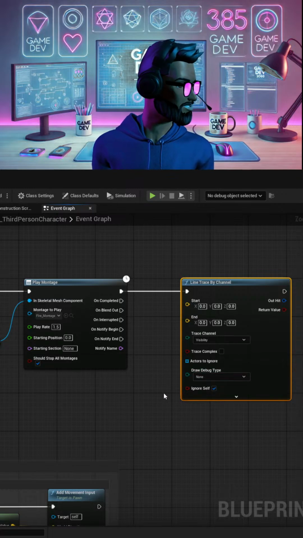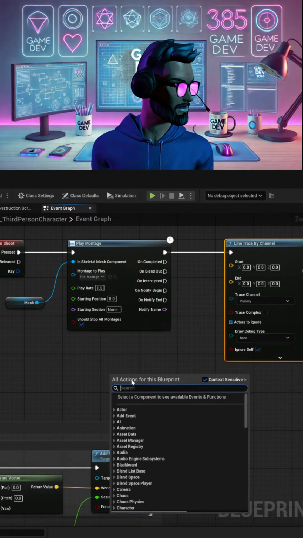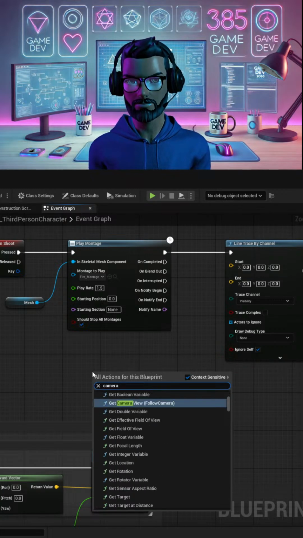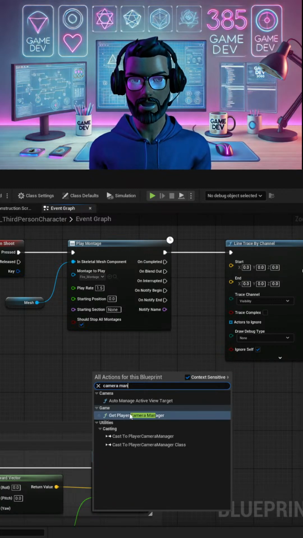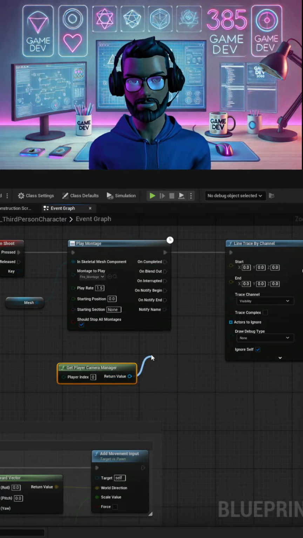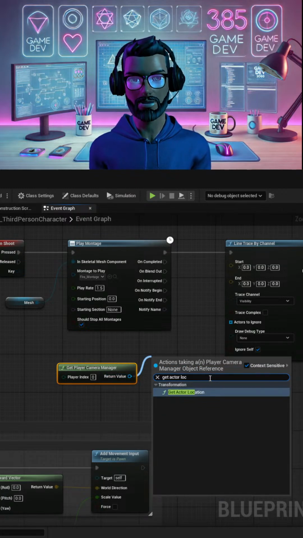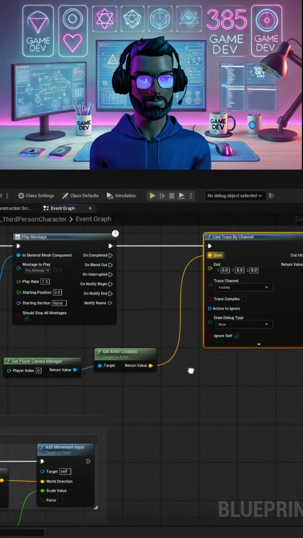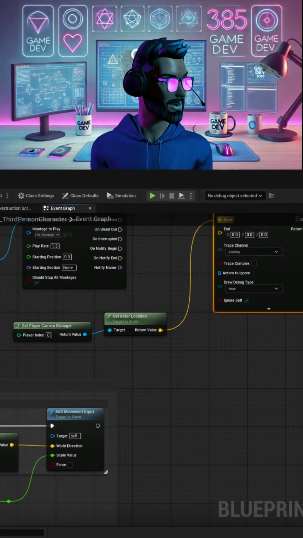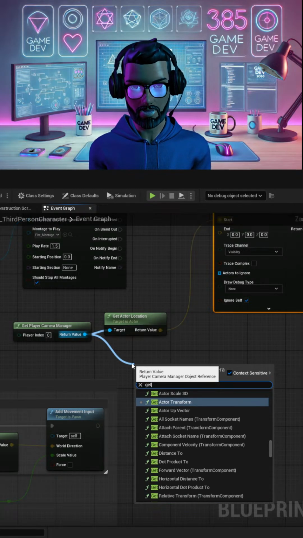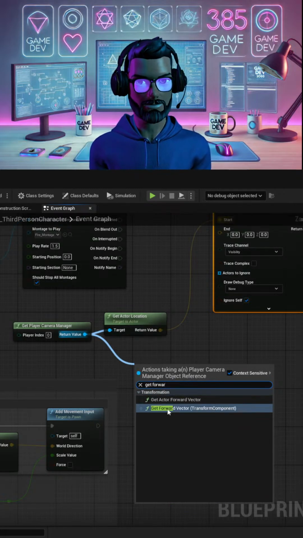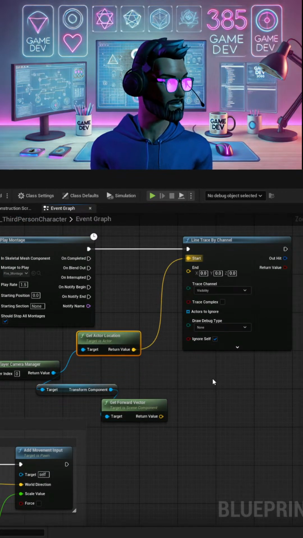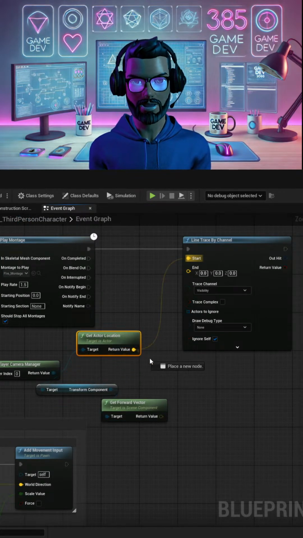All right, so for this line trace, let's go ahead and get the player camera manager. Then we'll get the camera's actor location. We'll connect this to the start of it. Then we'll get the actor forward vector. And we'll add this together.